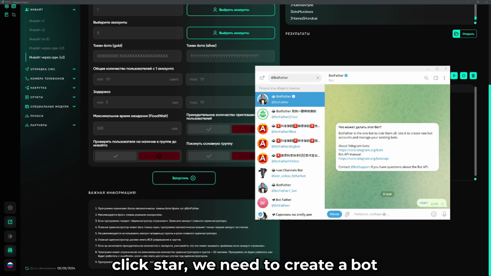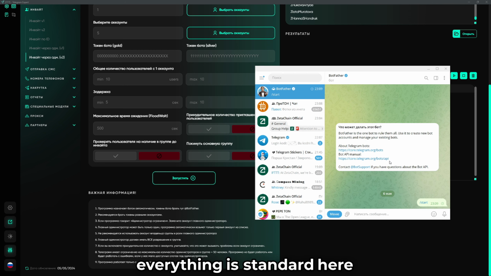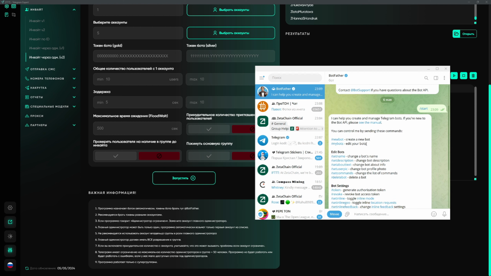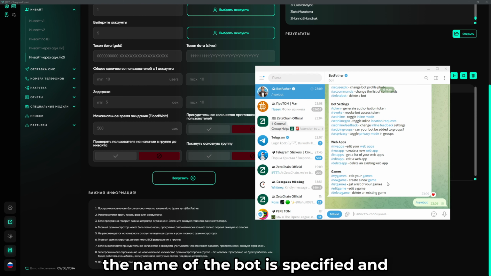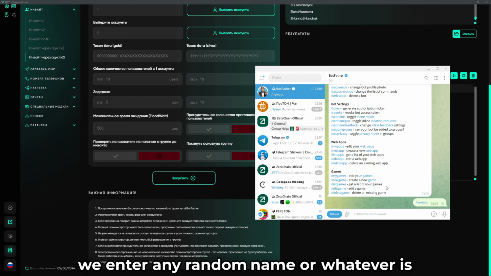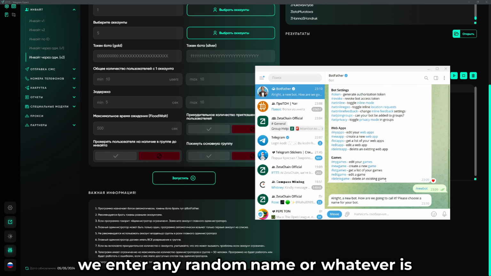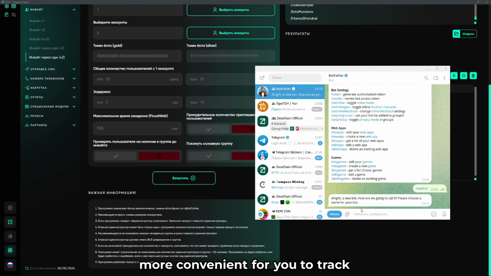Click Start. We need to create a bot. Everything is standard here. The name of the bot is specified and the username of the bot is specified. We enter any random name or whatever is more convenient for you to track.